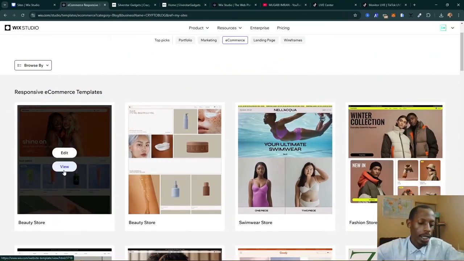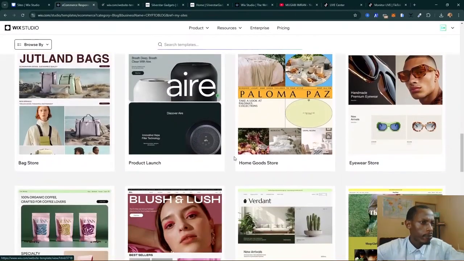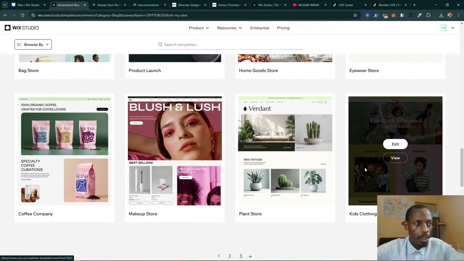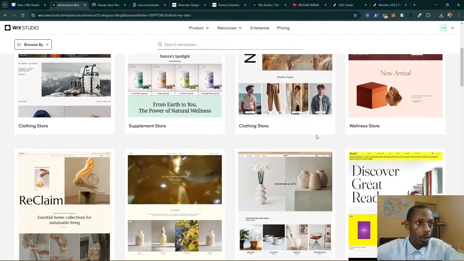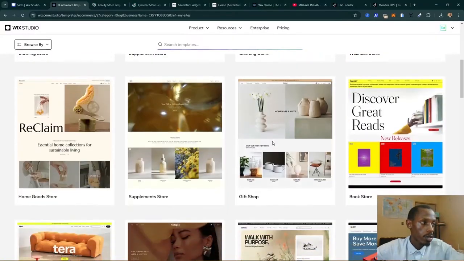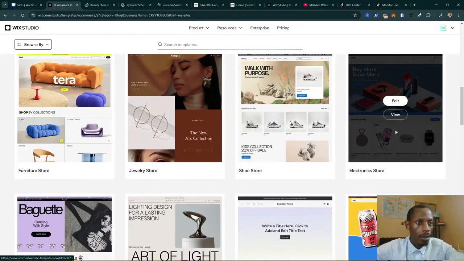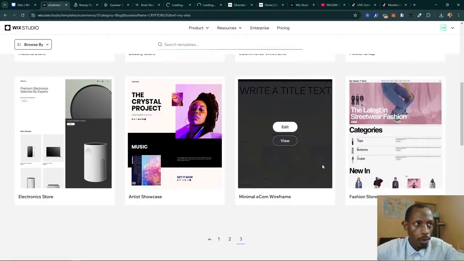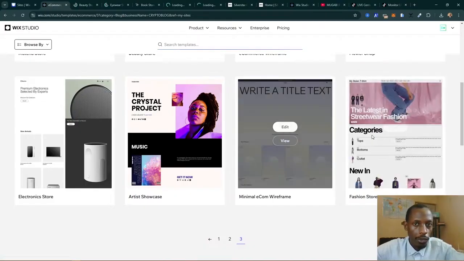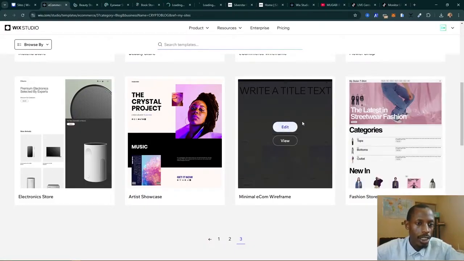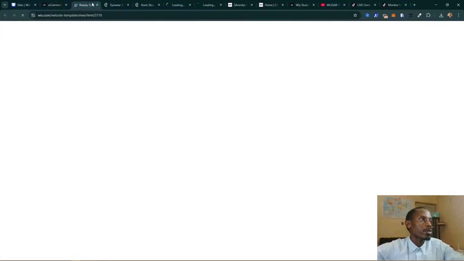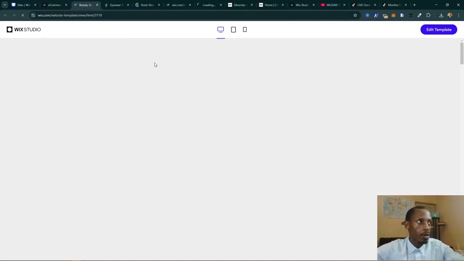You might want to take an example here, one or two, holding down the control key to click on the view button so that it opens up in a new tab. Different types of stores. You can see the wellness stores, clothing stores, bookstore, electronics, fashion, and we have this one, which is almost like a wireframe. For wireframe, there's no photos, it's just like a skeleton. You place your own photos and all that. So let's take a look at the samples. I've been opening them up in a new tab using the control key by clicking on the view button.